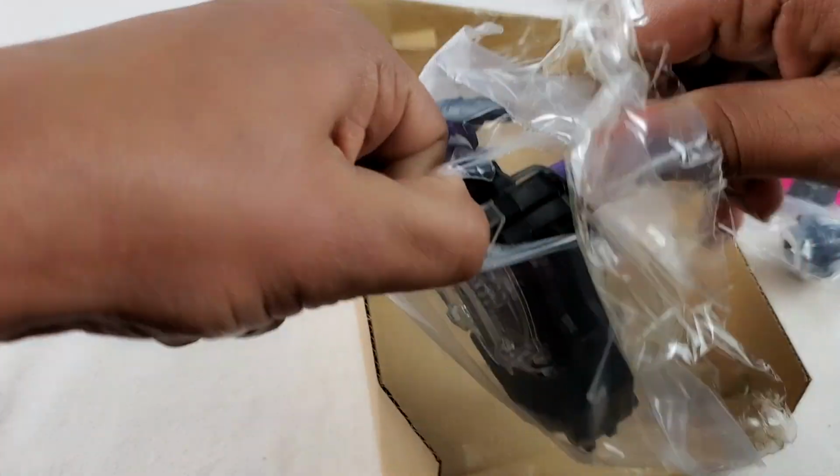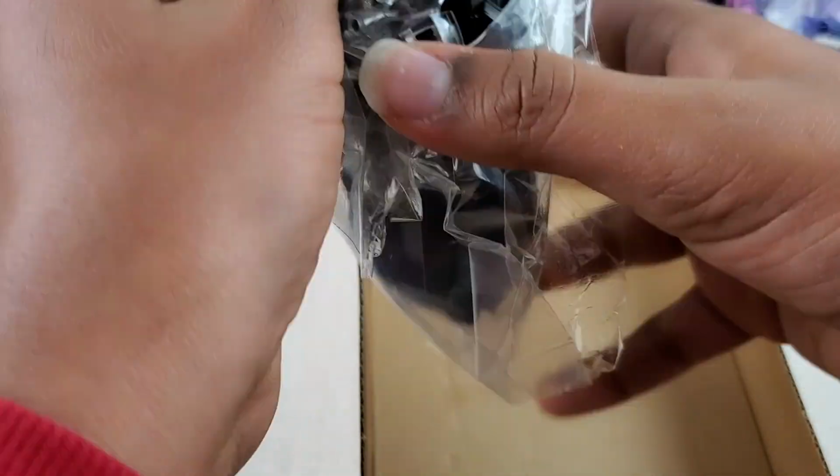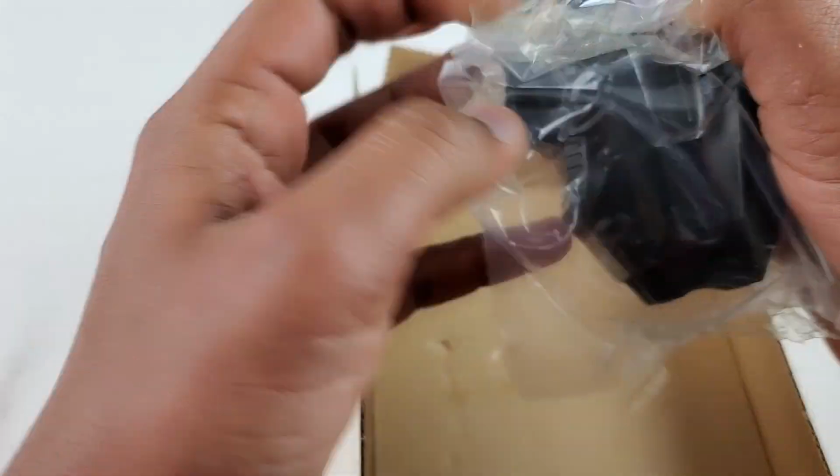I love that black color. It looks great. The purple right there actually really looks nice. It kind of matches the variant Lucifer color. So this is the evolution of first Uranus.